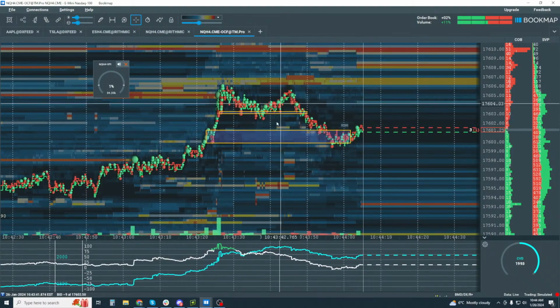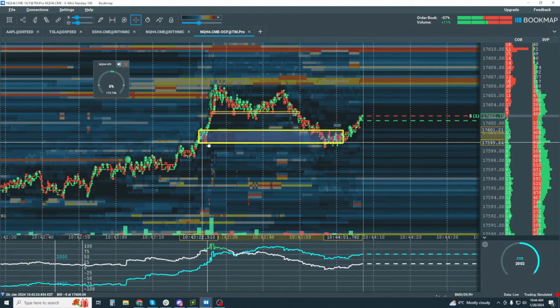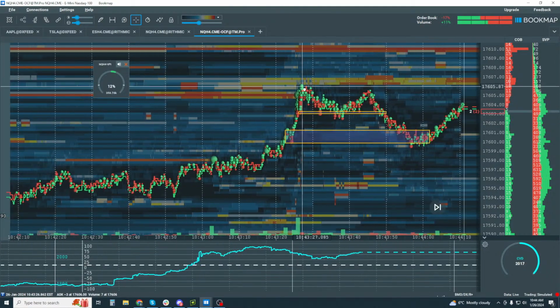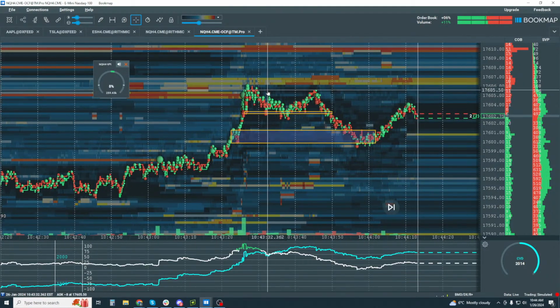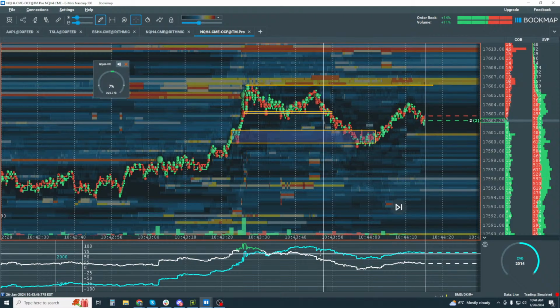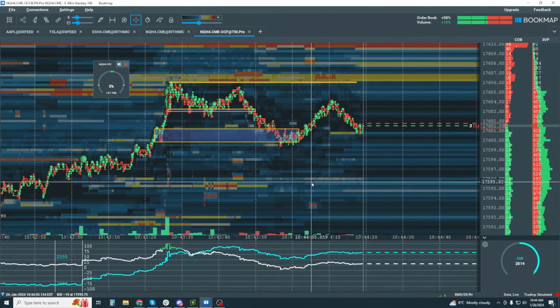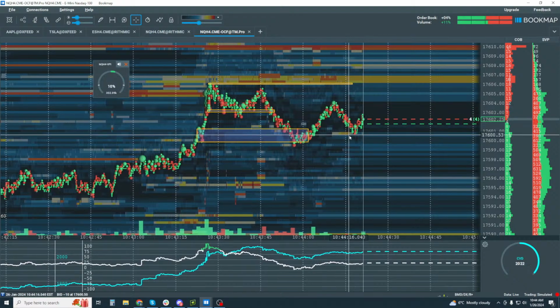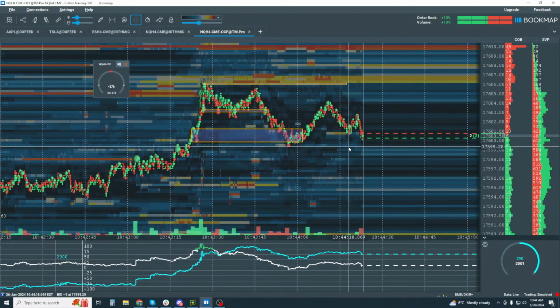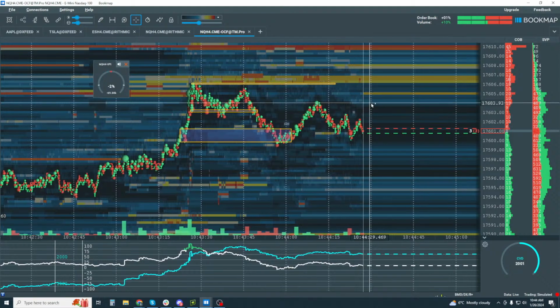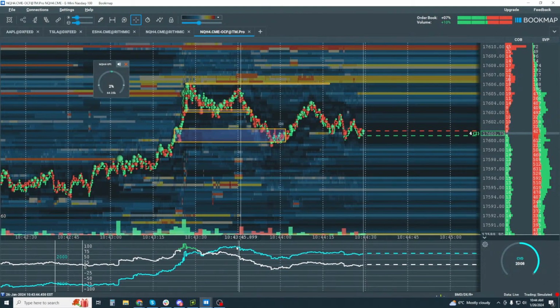So we don't look at it any longer. It's created a structure here, but now we're getting the pullback here, and then we're coming right back up and looking for the swing up. Sorry, up into this 06 liquidity up here. Okay, a little bit of liquidity at the figure. And let's see if we can get right back up to 04.